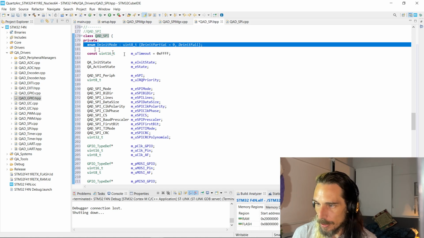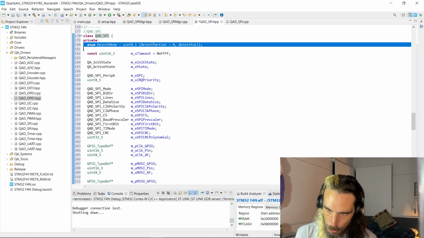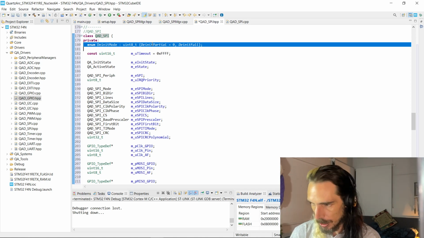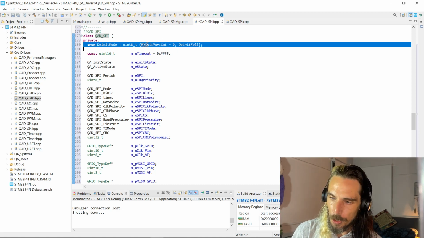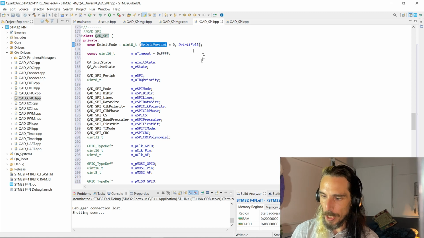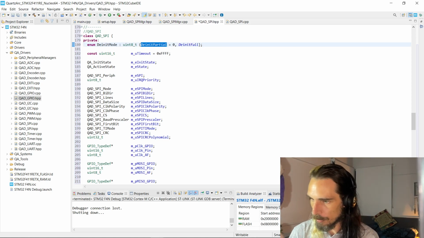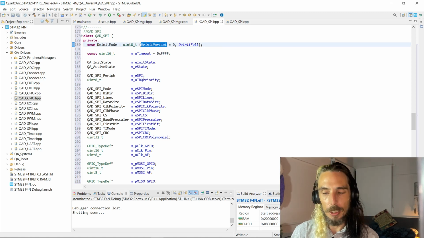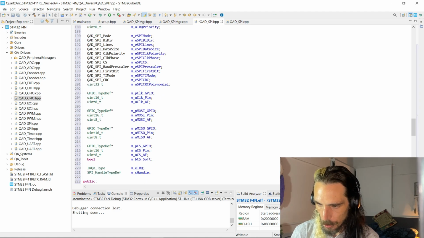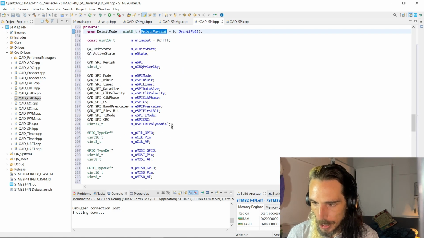So we've got our deinit mode, which is used to allow us to either do a full deinitialization if we've got the driver completely up and running and the peripherals initialized correctly. We've also got deinit partial, which is basically used in a situation where we've gone to initialize the peripheral, something hasn't worked, and we need to deinitialize part of the stuff that we've got set up there. So we'll see a bit more about how that works when we get onto the initialization methods.